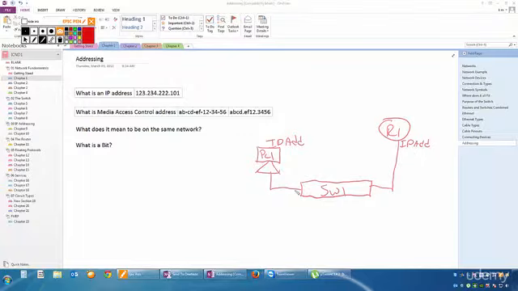Even my switch can have an IP address, but as I'm moving data from here to here, I'm not using IP to move that data. I'm not using IP addresses. So at this point, think of a switch as no IP addresses. Think of this as an underlayer passageway for my IP addresses at this moment. Switches work on what we call layer 2. Routers work on layer 3. And of course, your PCs' net card will be layer 3.